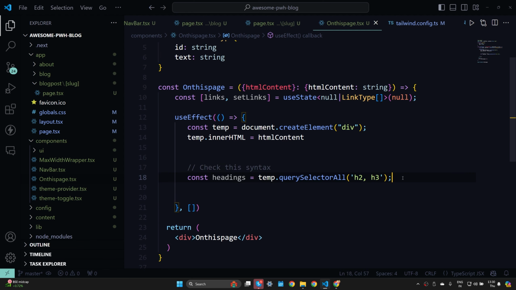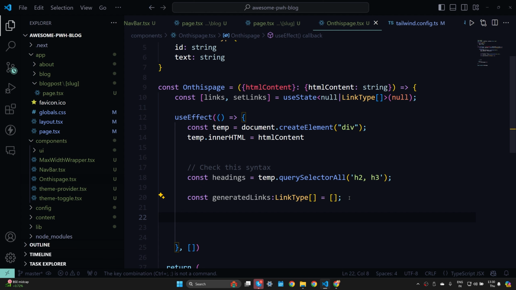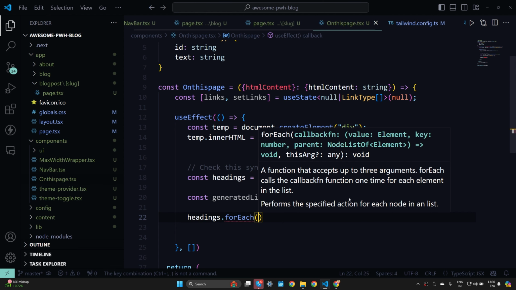Then we'll say generatedLinks, which is of type LinkType array. Now generatedLinks is equal to blank. Okay, generatedLinks is blank, and now we'll say headings.forEach. See what I'm doing here.